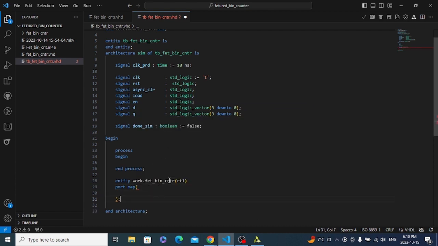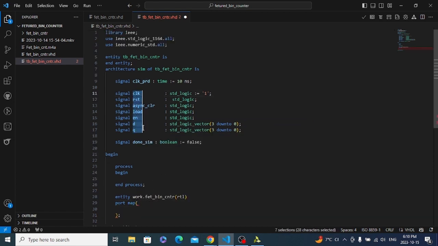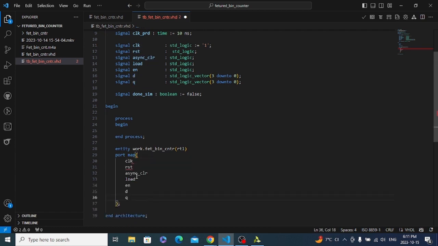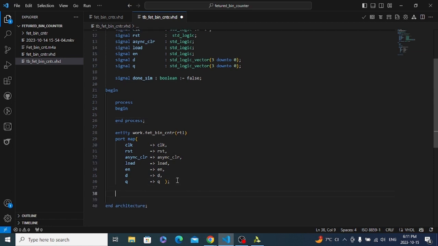For example, when you want to copy all the signals, you can simply copy it like this, and it allows you to edit multiple lines at the same time if you are having the same thing to paste or to write. And so now we're going to write the clock, and this is how we write the clock.